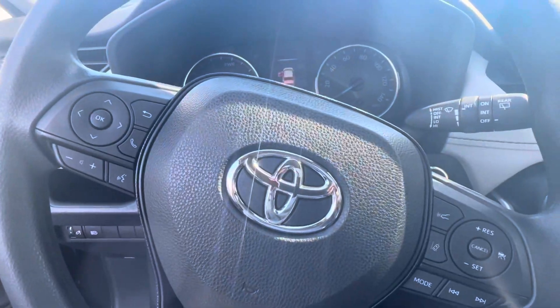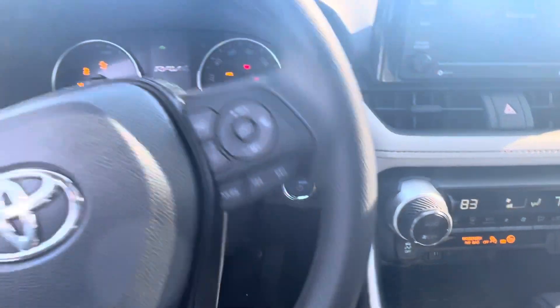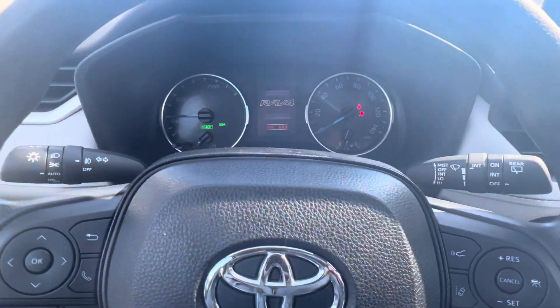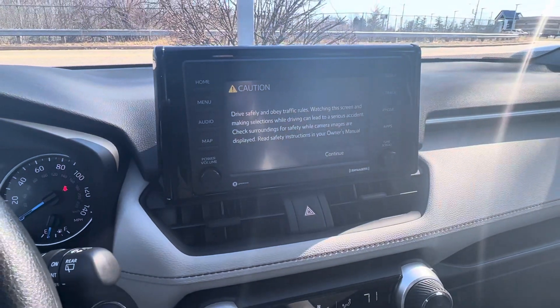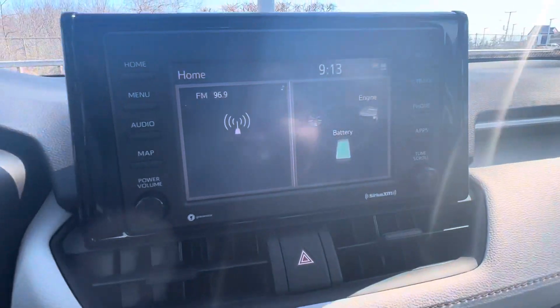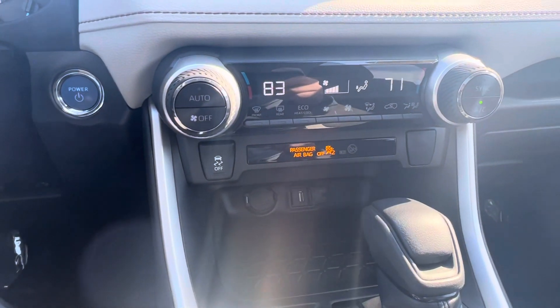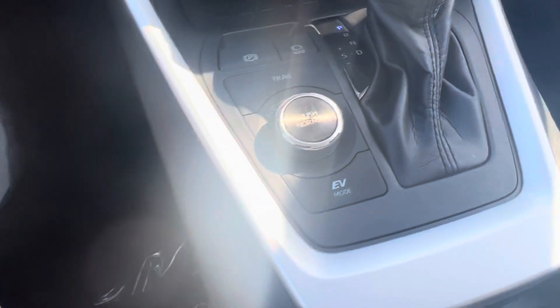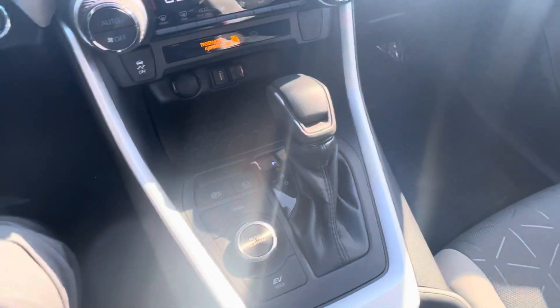It is a power-adjustable seat. Just going to get right in here — push-button start. So once you get in the cockpit here, 25,000 miles is what's on the odometer. Infotainment touchscreen with all your controls like Apple CarPlay and Android Auto. It actually tells you all your battery vitals as well. You do have the dual climate control for you and your passenger, and all your drive modes, which are really easy to change on the fly.